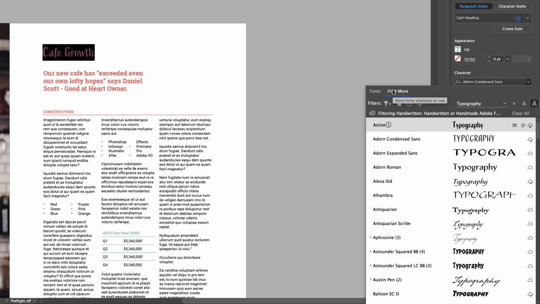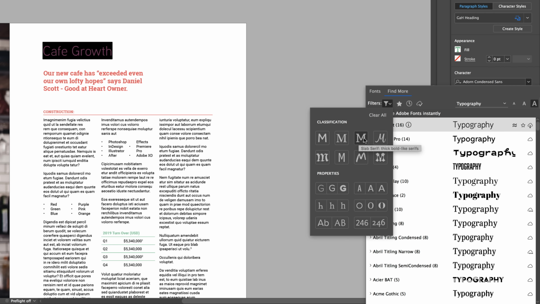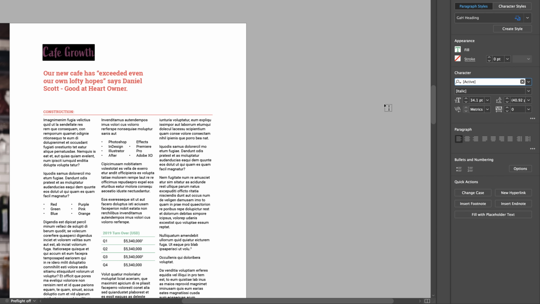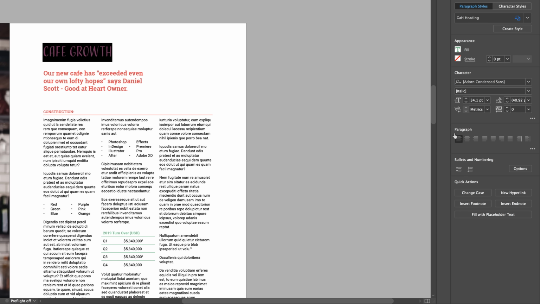Just click on Find More and use your filters to cut it down to stuff like, instead of handwritten, you might be picking slab serif fonts, or you can look at these ones at the different x-heights. Maybe you need a condensed width. Just super handy filters for finding fonts on Typekit. Super quick, super easy, and then just downloading them within the app. It'll be available in all apps, so it'll be available in Illustrator and Photoshop now, and hopefully now Adorn. There it is there. Nice. On my computer, ready to roll.